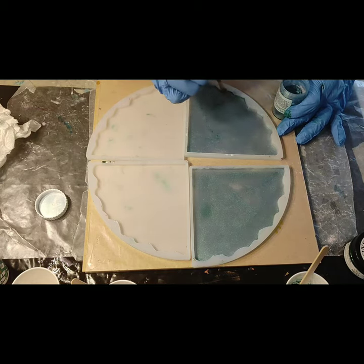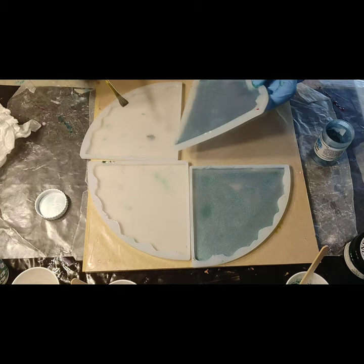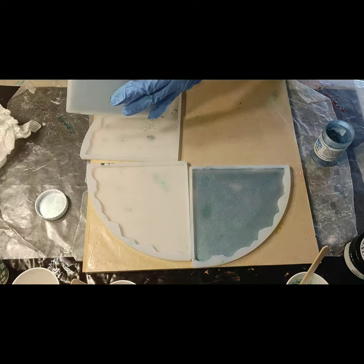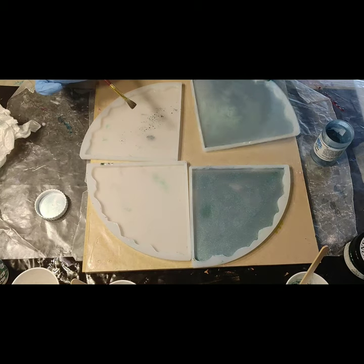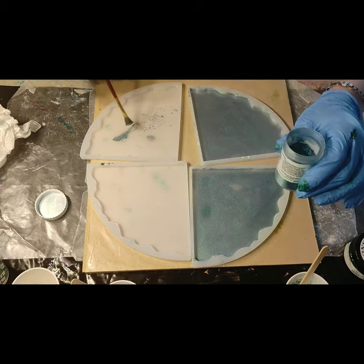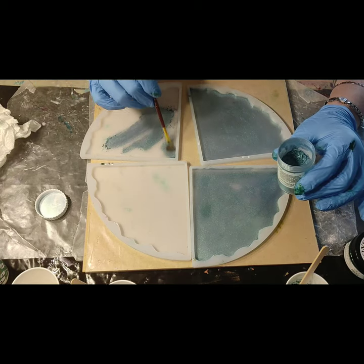If it looks anything like it does on hers, it will be fine. But that don't mean that's what it's going to look like for mine. Like I said, first of all, I don't have a silicone brush, and I don't know if that's going to make a difference or not. So, isn't that pretty? Woo-hoo! And it's pretty, y'all. So, so pretty.